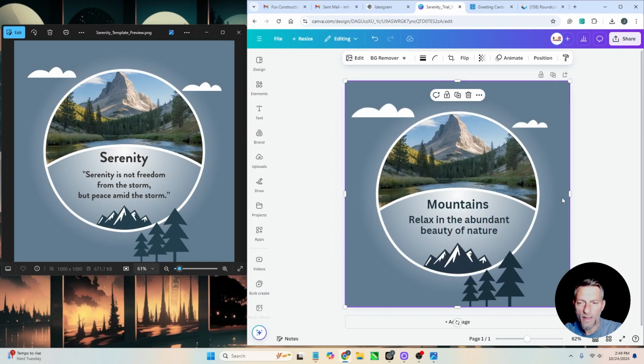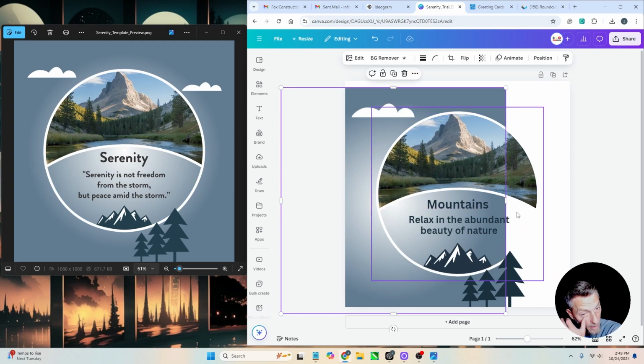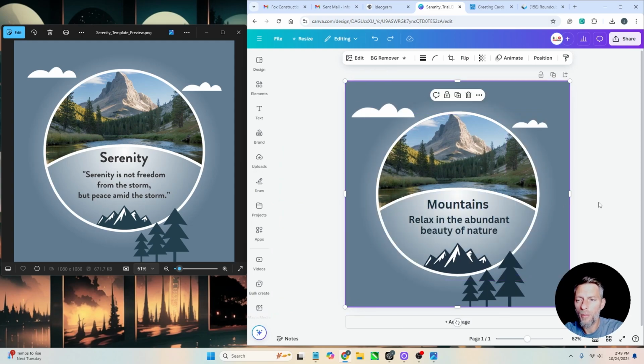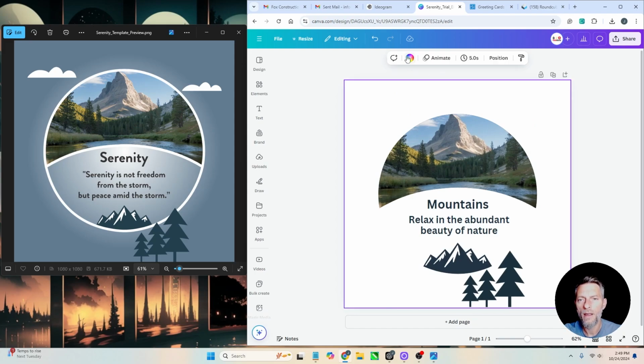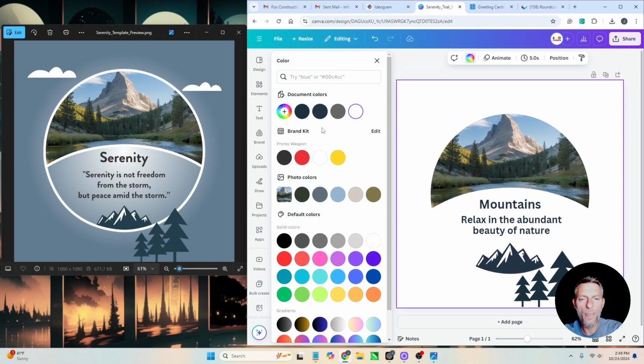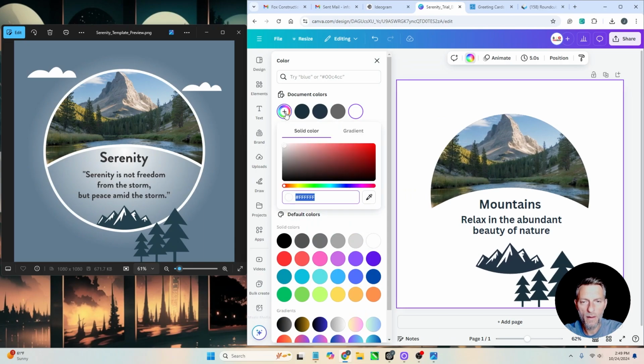This background is actually included in the element pack, but if you didn't have it, it's here. Let's create one. Let's delete that. Just click it, hit delete. Now click on the background, the default background. Go to your background color up here. Go into your plus sign, and we'll do a gradient.